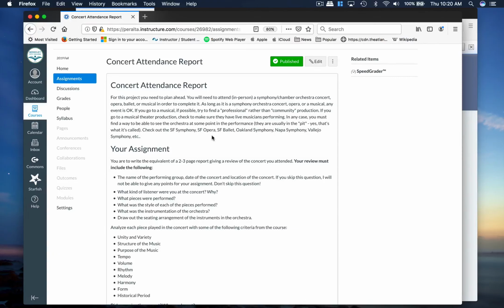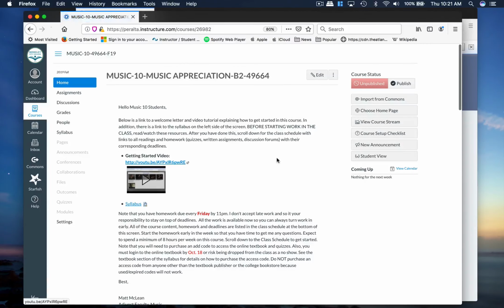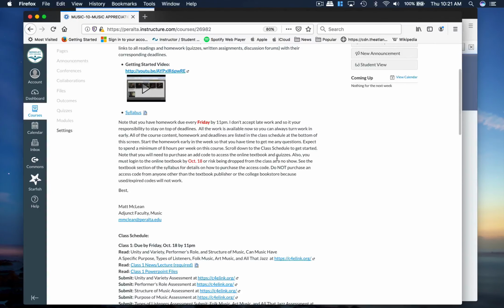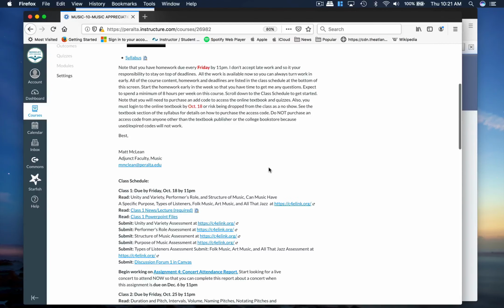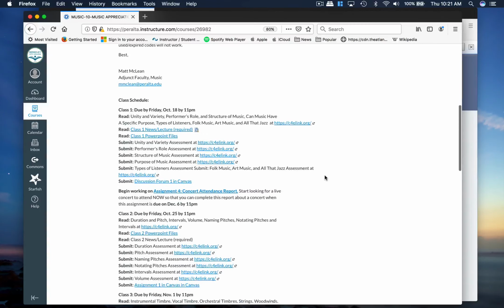I know there's one coming up this November, I think on the 18th. The Oakland Symphony is Elegy for the Ghost Ship, I believe. So that might be a cool one to check out. But there are other things to go to, some right here in town. Okay, and that's 10% of your grade, so definitely don't blow it off until the last week.